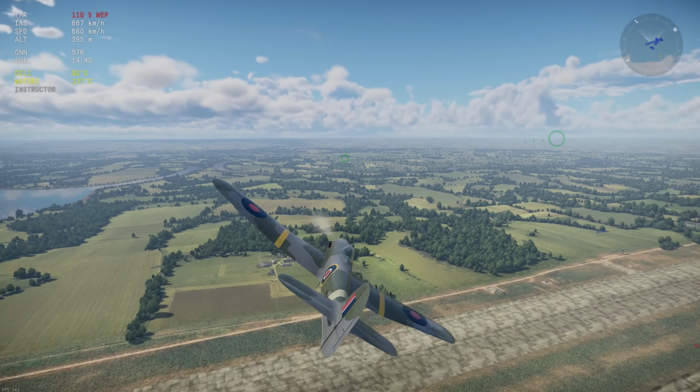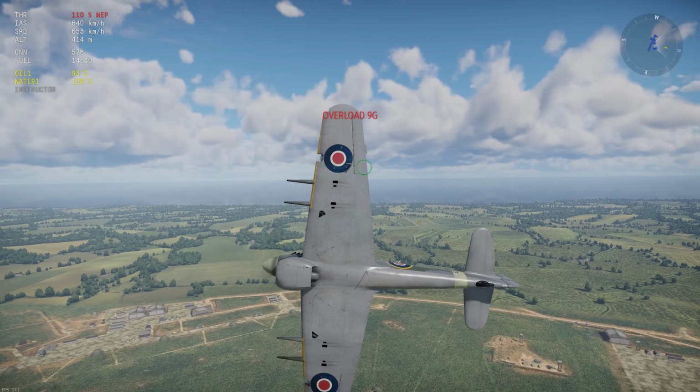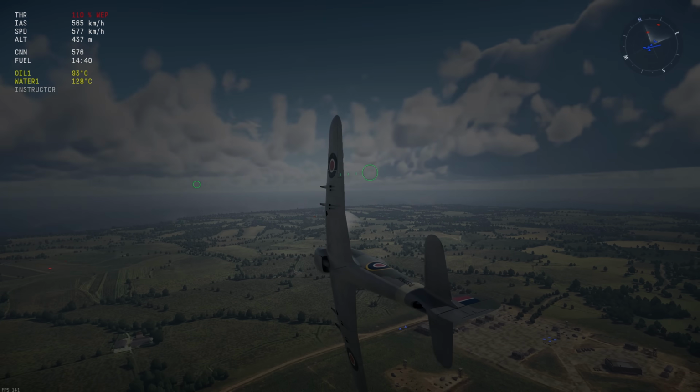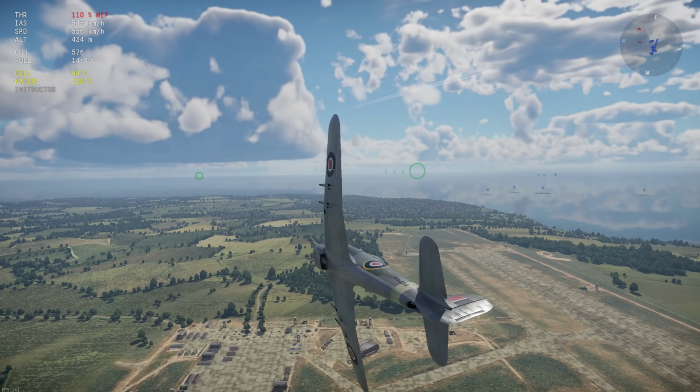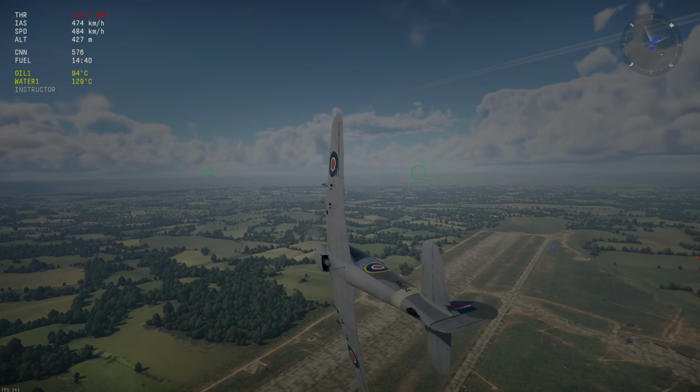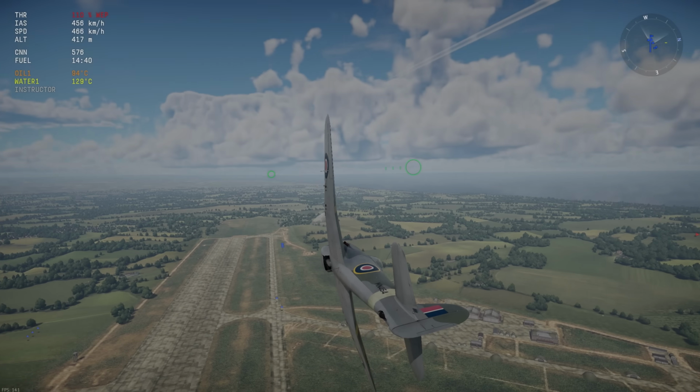You don't have any points? Well, there is a trick to help with blacking out even if your skills are low. When the screen starts getting darker, press the elevator button to pull your plane into the opposite direction for a split second. It's not a perfect solution, but still better than losing control entirely.